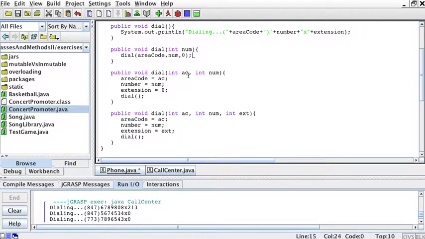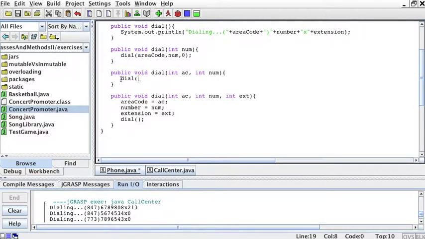This dial here, where you get the area code and the number, might actually call the bigger dial method, dial area code, number, and 0 for the extension, right? Therefore, the code is minimal, and the only one we need to ever modify is this one, if things go wrong, right?